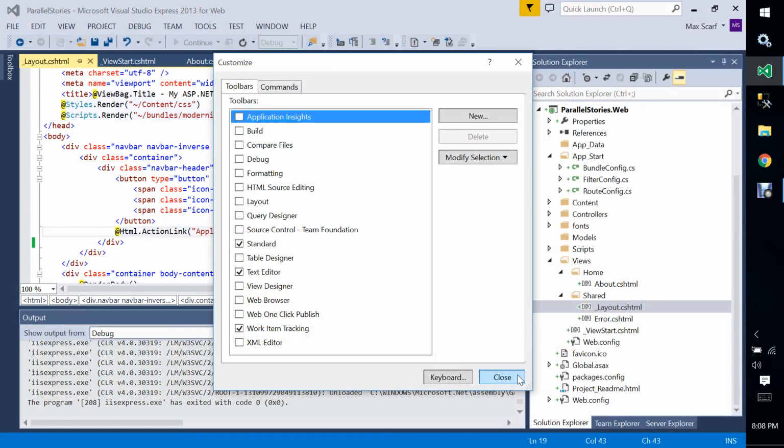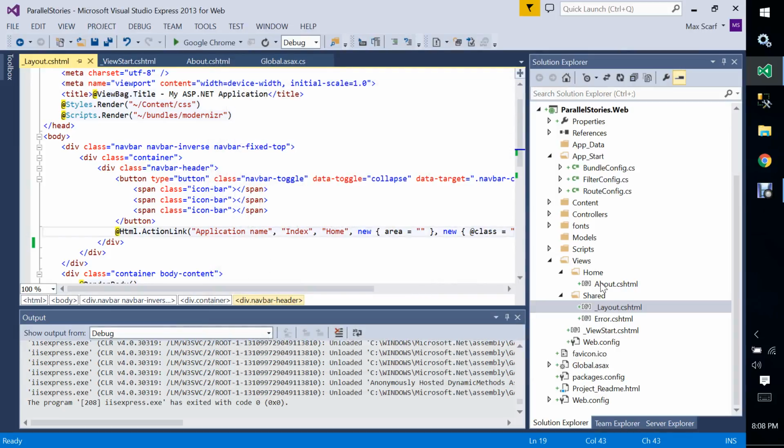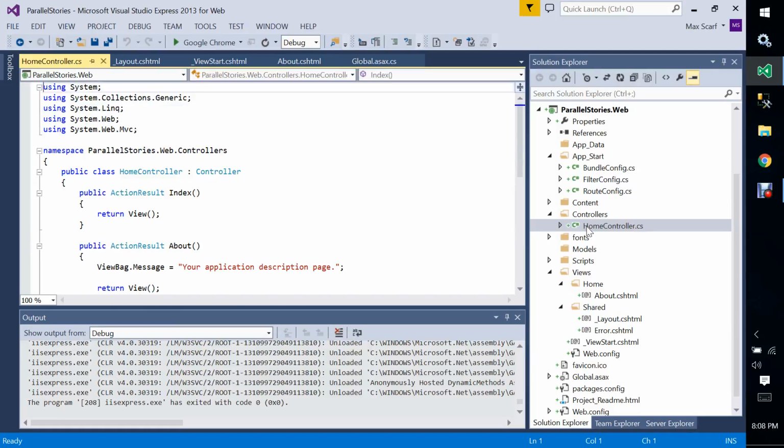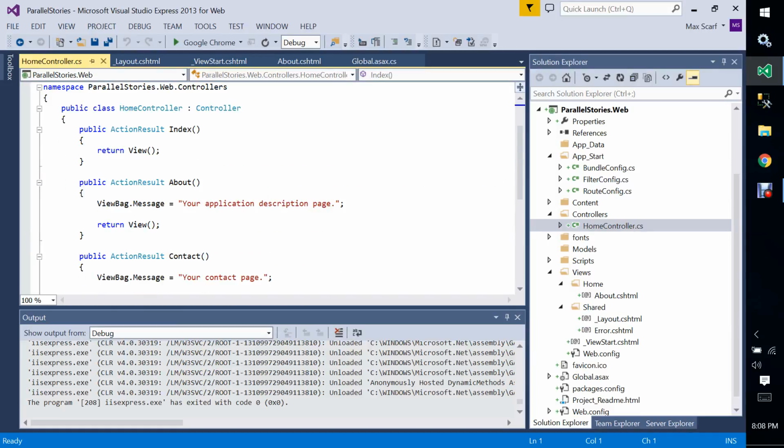So I've deleted those two pages, which means I can also go in here and delete these two. These are the C# versions, so these are the back end. All this HTML and JavaScript is the front end, which means it's run on the client machine.